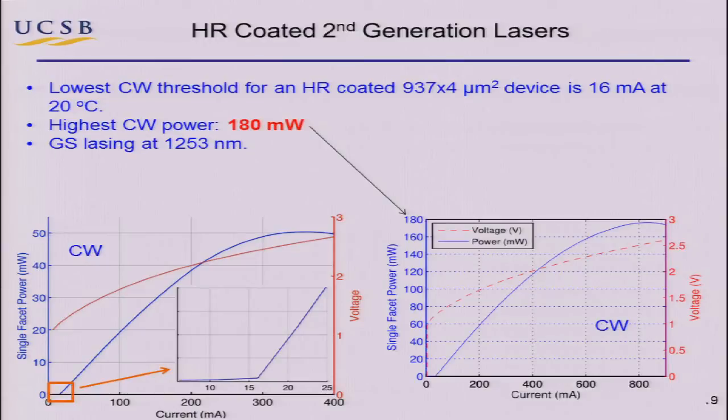And these are some of the results. So thresholds are fairly low. We've seen as low as 13 milliamps. This one's about 17 milliamps. But this one at 17 milliamps puts out 50 milliwatts CW. So it's actually quite a nice laser. The best results we've seen are here, 180 milliwatts output. So again, fairly low thresholds, but very high powers.